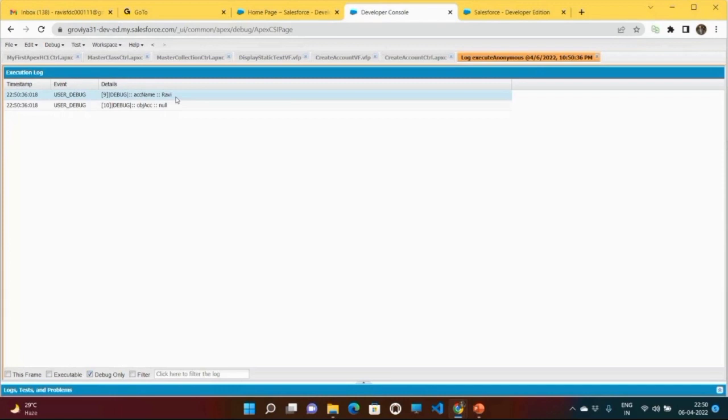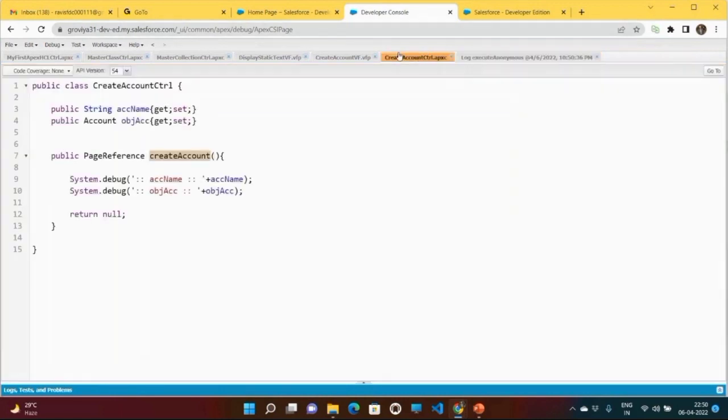Here in one property we got Ravi, another we got null. And the reason is, this is the account type, a standard object type property, and it's not yet initialized. So if you want to receive the data in this, we have to initialize those. So what do we use for the initialization? We use the constructor.